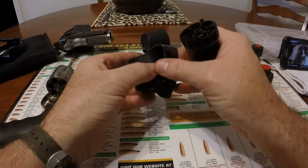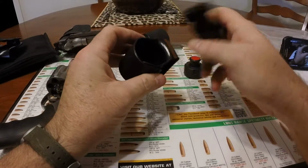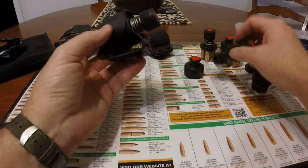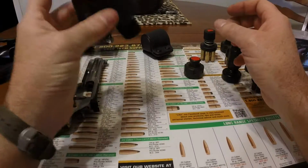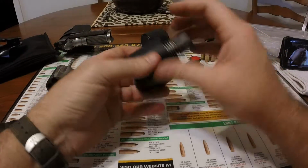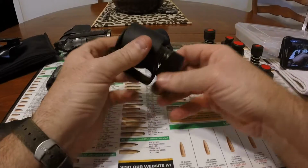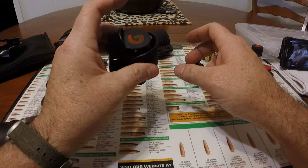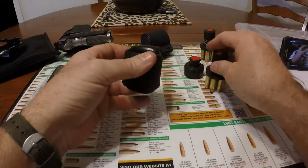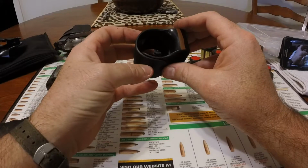This one is self-adjusting. It's just kind of Kydex. It's been molded to fit, and you can make it tighter or looser. Pretty much, as long as it doesn't fall out when it's upside down, that's pretty good retention. You don't want to have to pull and jerk to get it out. This comes out pretty easily, but when you're running around, it does bounce some, but it doesn't fall out. And I'm not sure what brand this is. This may be a Comptac as well.